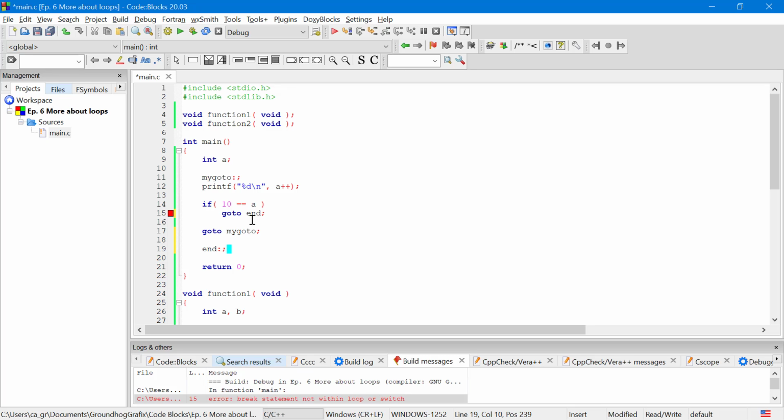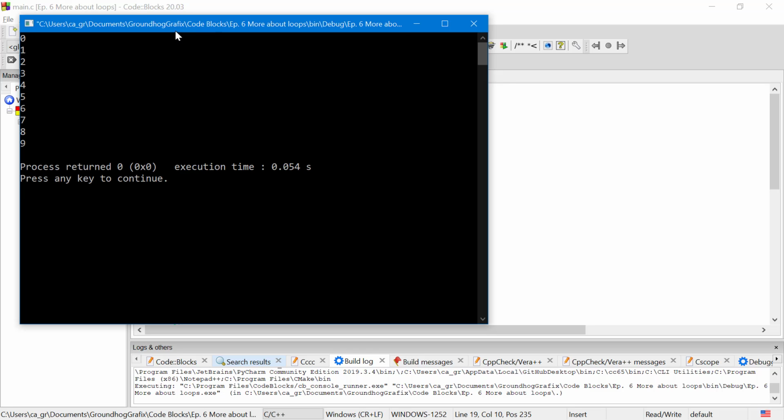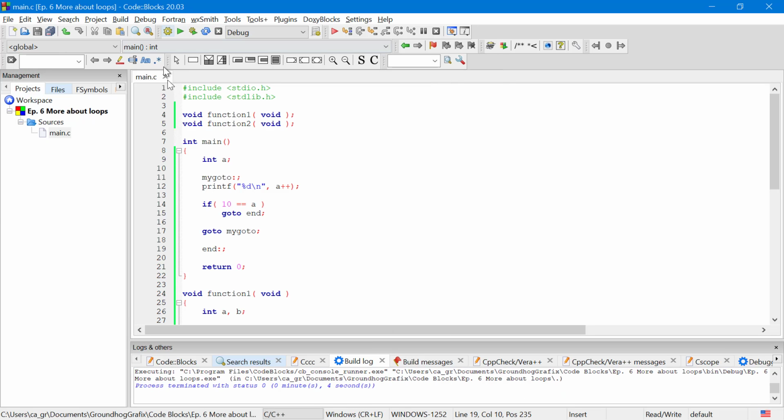So anyway, let's continue on. There we go. And let's run our program. Well, 0 through 9, it worked. So you see, we didn't even use a loop this time. What we did is we used a goto statement. If you've ever seen or programmed in BASIC, Basic works very much with gotos and gosubs. So goto is a big thing in Basic and maybe some other languages. Typically not used in C. Don't make a habit of using this, but once in a while you may want to use it. It just may make sense, and feel free to do it.